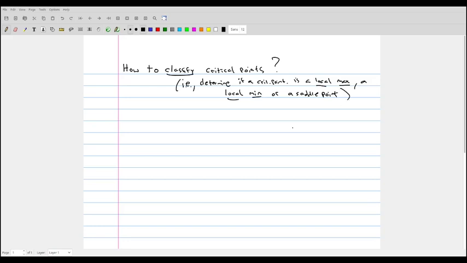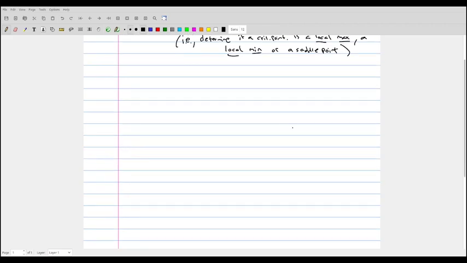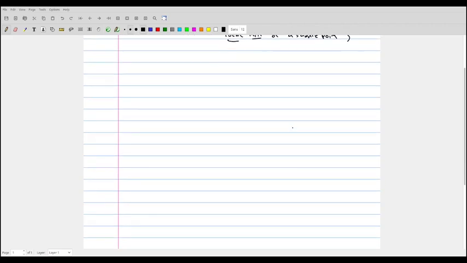And we've seen from the directional derivative and from our discussion about the gradient vector field that if you have a picture of the gradient vector field, you can pretty much almost always, if you're looking at the correct plot, determine whether a given point is going to be a critical point that's a local min, a local max, or a saddle point. But it turns out that just like in 1D, we'll have a very nice test that we can use to figure out and classify these types of critical points.